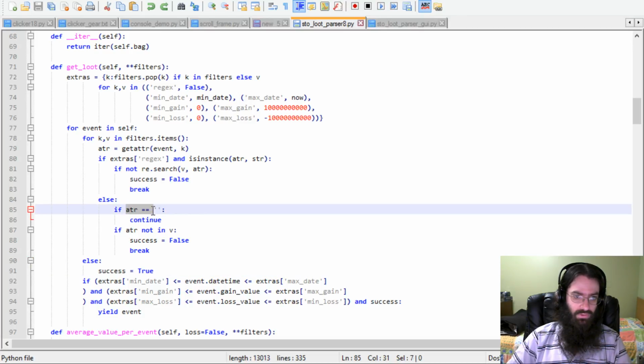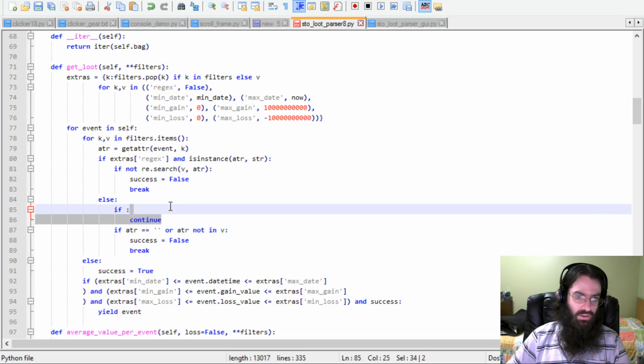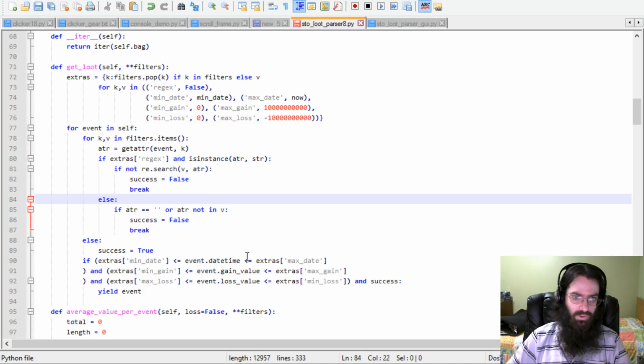I'm going to move this down here, put a space and an or, and take out all this. There we go. If the attribute is empty, or it exists but it's not in the filters, what if we want to search for the empty one?